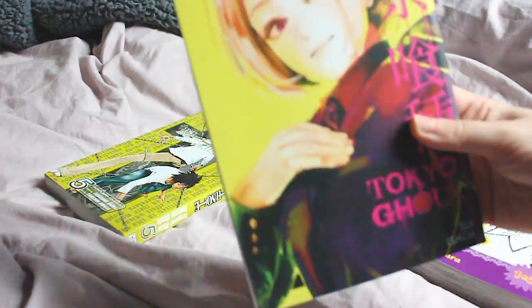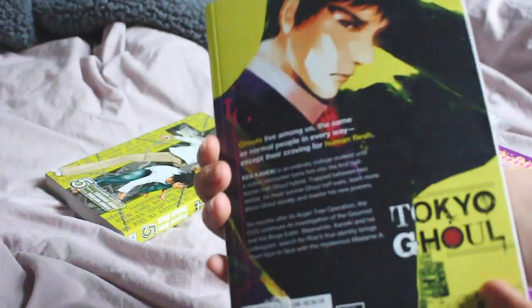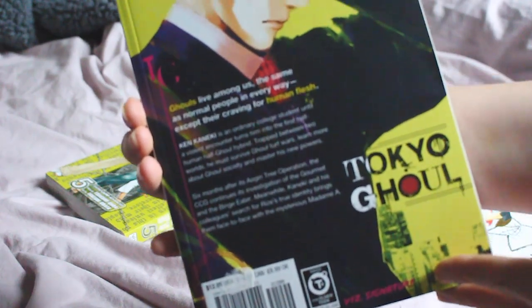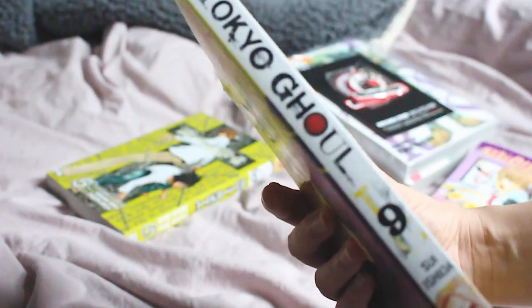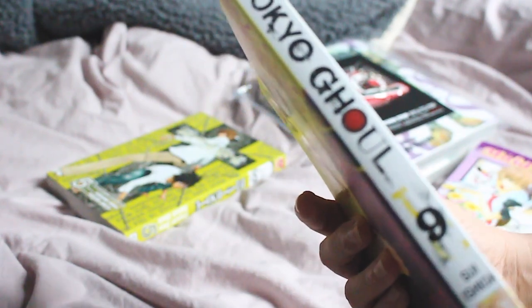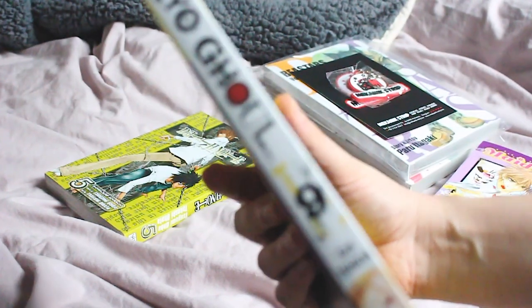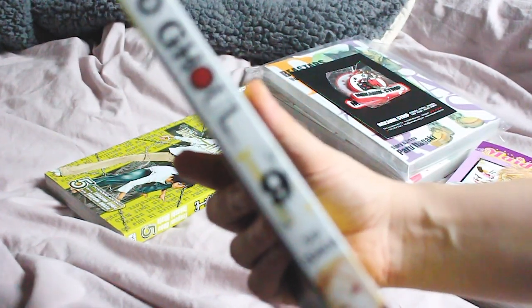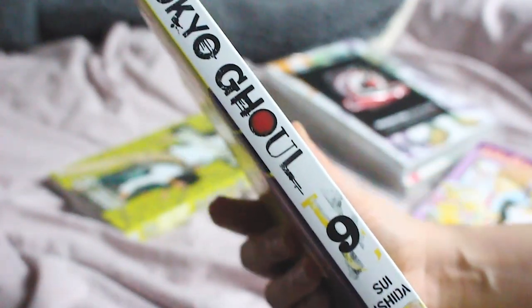Then we have Tokyo Ghoul Volume 9. I'm almost done with collecting Tokyo Ghoul, and then I'm gonna go and collect the rest of Tokyo Ghoul Re. Because from Tokyo Ghoul Re, I have 4 volumes at the moment. So I'm excited to continue collecting Tokyo Ghoul. Tokyo Ghoul was one of my favorite animes that I watched. And I love the art style and the manga a lot.